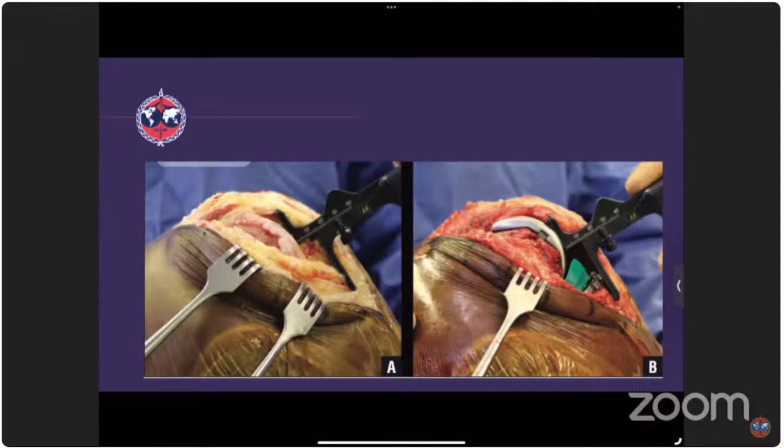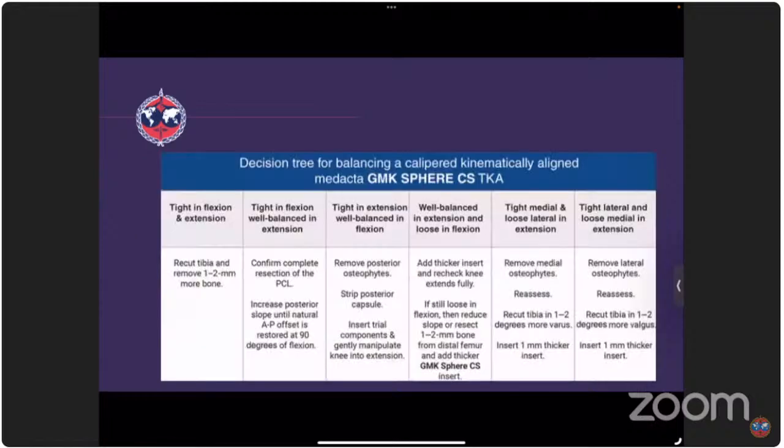If you follow what we have mentioned, then if you place this on the medial side of the patellar tendon, you should have a reading that is 2 millimeters less than the initial reading, because you've made up for 2 millimeters of cartilage. Now, when you have it much less, then you should think about cutting more slope. When you have it a bit bigger, then you should get a bigger poly in and recheck or decrease that slope a bit. Always have a decision tree for you.